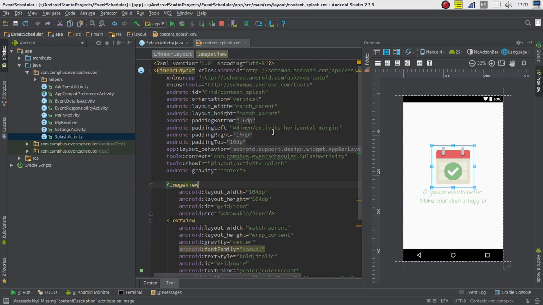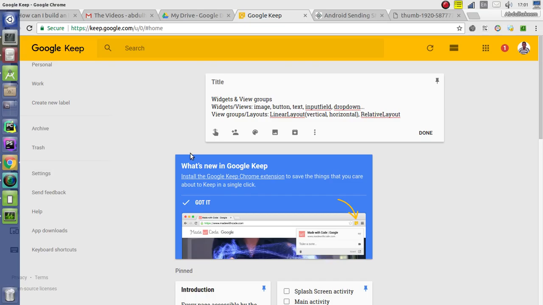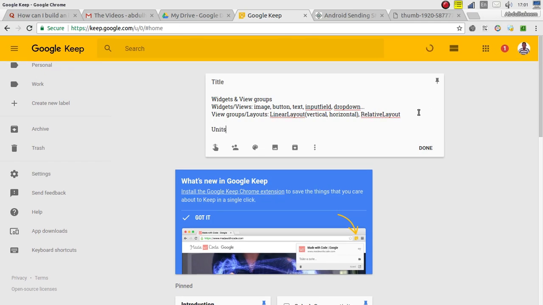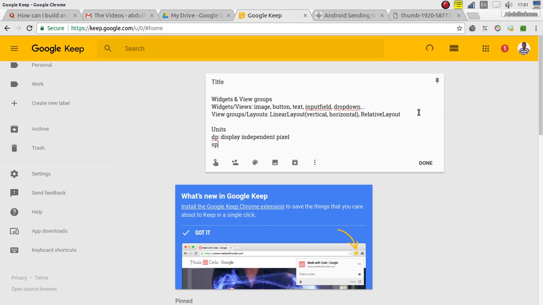So now to this image view, in Android the unit of measurement is DP, which stands for display independent pixel. So units in Android, we have the DP, which stands for display independent pixel, and we have the SP, which stands for scalable pixel.